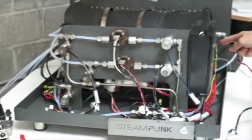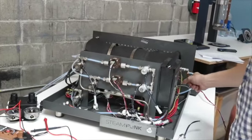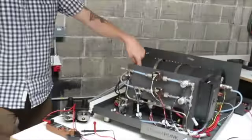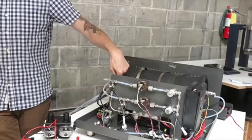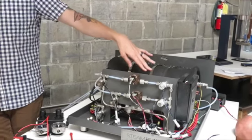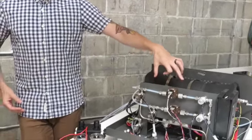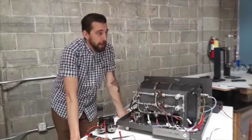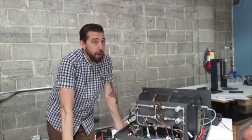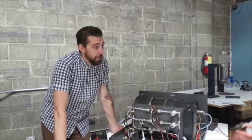The negative line out of the back of this goes up through this high limit switch on the boiler, and then out and directly over to the contactor. What that does is if that boiler gets too hot, it breaks that connection and turns off the contactor. So now you can't get power to the heating element or to the boiler fill. If something goes wrong and the boiler's overheating, eventually that will turn that system off. Does it reset? It's a bimetal auto reset, and it waits until it gets below, I think it has to be 10% below its set temp, so it has to cool somewhat significantly before it can turn back on.